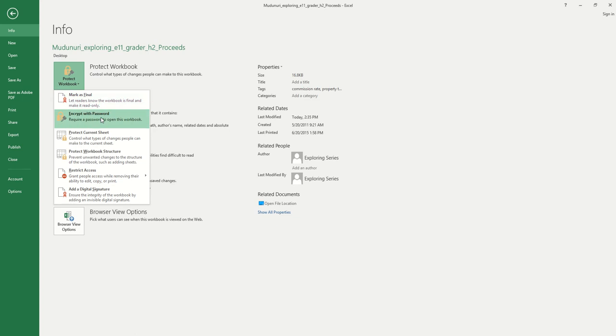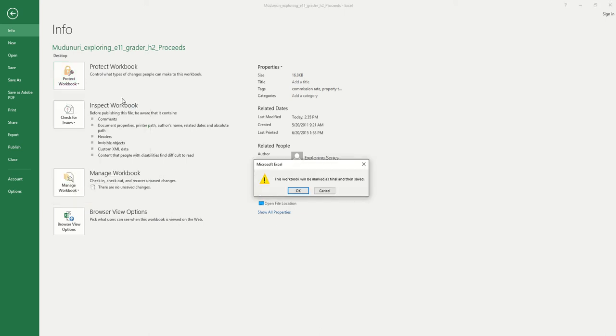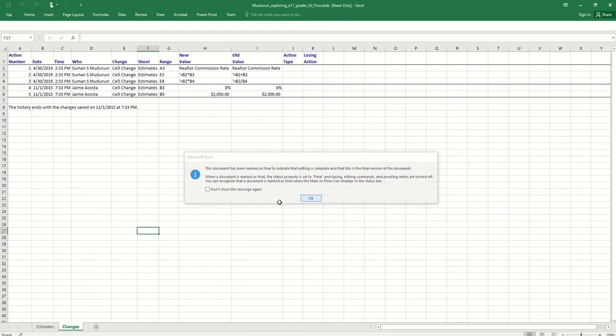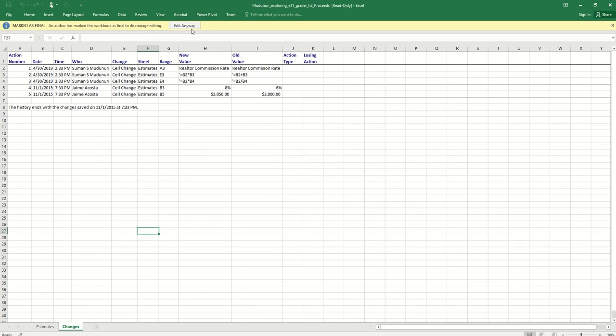Now you can encrypt with passwords and protect sheets and all that stuff, but that's not part of this. And there's also the digital signature option if you're sending something across in an email and you just want people to do a digital signature and a visible signature, which allows you to then utilize that file for legal requirements without having to get an actual signature. Mark as final, click OK, OK, and you should see this pop up on your screen.